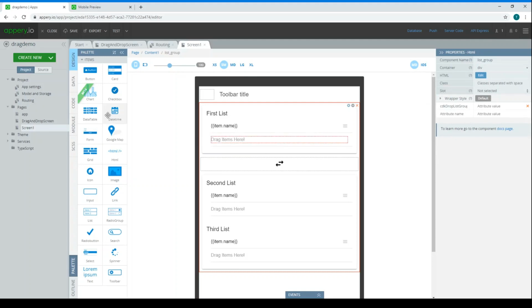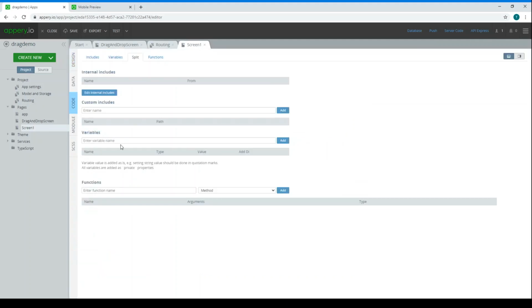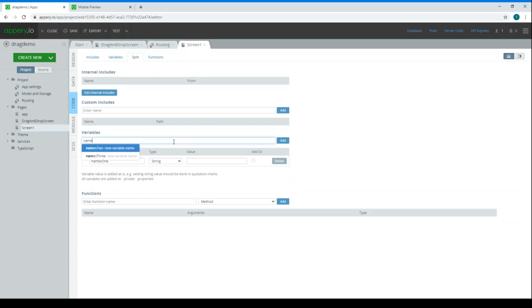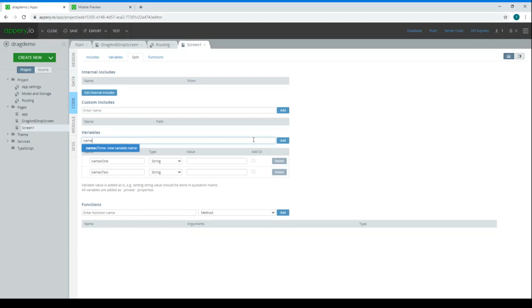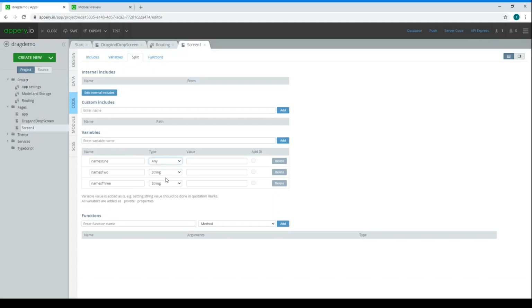The first thing we're going to need to do is go to Code and add variables that will hold our information for our lists. So I'll just use the same names as last time out of simplicity. Set all of these to any.